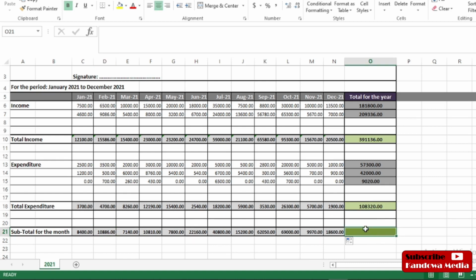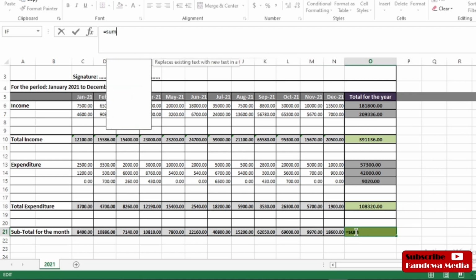You got that. Now all this should be totaling up here. Your subtotal for the year should become here. If you add all this, it should come here. And if you minus your total income minus your total expenditure, the total should be the same as here, right? What you can do is come there and type your equal sign. This time the total income minus your total expenditure should total here. And if you add all these together, it should be the same amount.